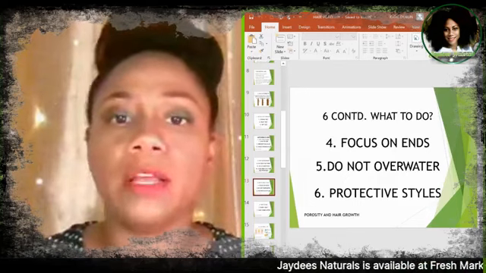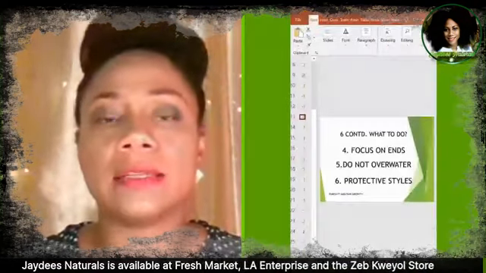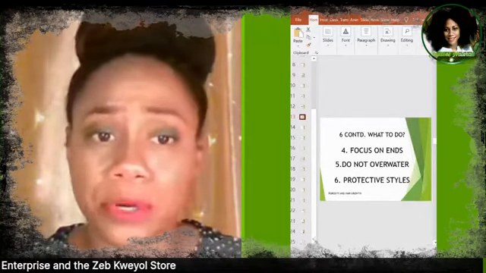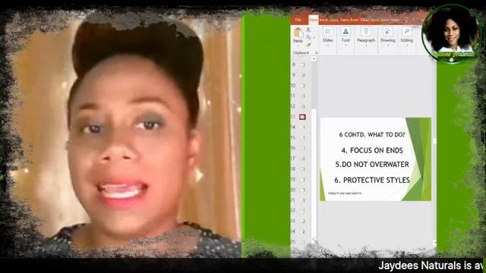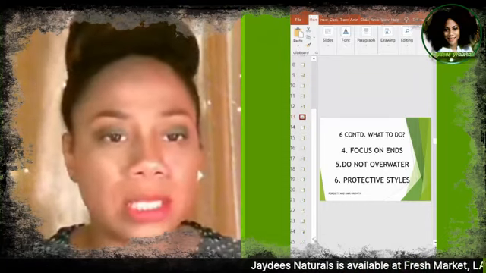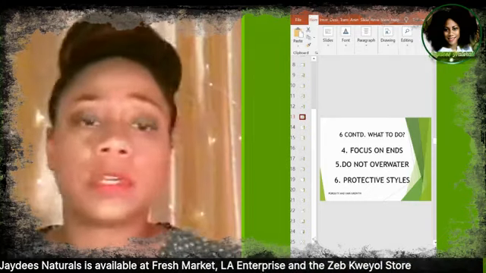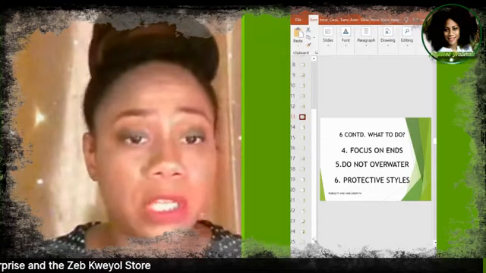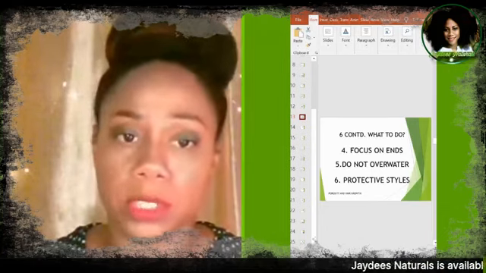All right, but with low porosity hair, you should heat it up a little more. So always do that because you have low porosity. I will always advocate for using heat. It doesn't have to be a lot, but you can, on a Saturday, your wash day, put on your plastic cap, put in a deep conditioner, and just leave it for 2 hours. It will make a world of difference.